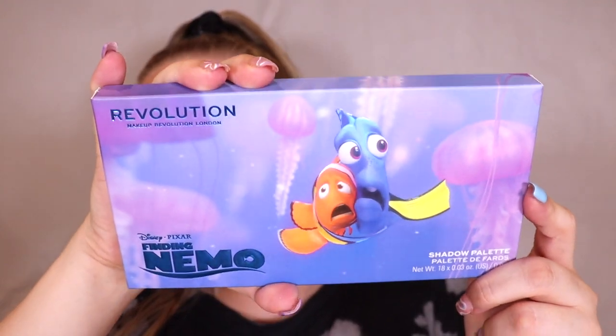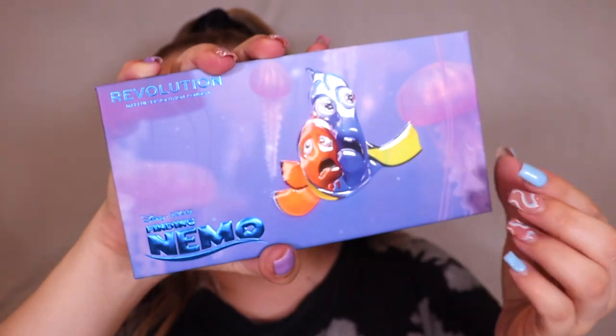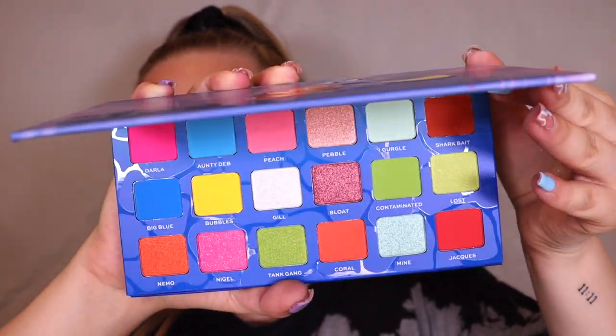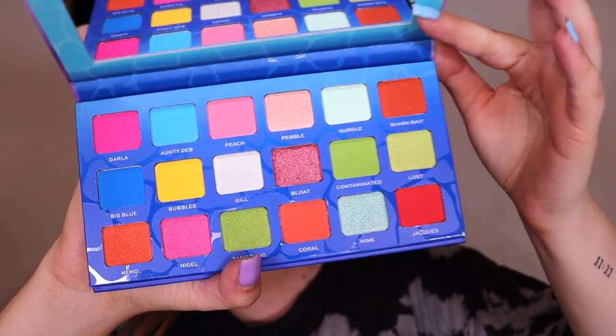So this is just the Finding Nemo eyeshadow palette with a picture of Marlin and Dory when they go through the jellyfish. I'm loving the fact that the picture on the box is on the palette, so I don't feel too bad throwing the packaging away. This is what this palette looks like. Again, quite colourful, and there is a very big mirror in here.